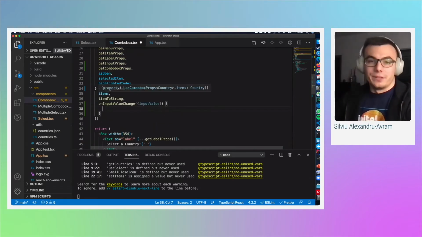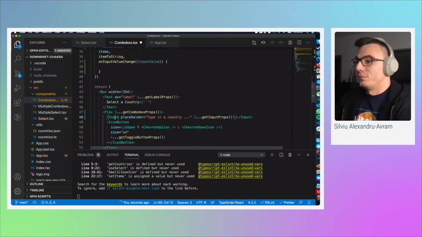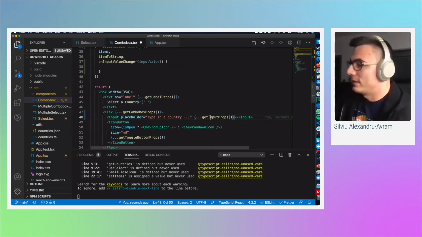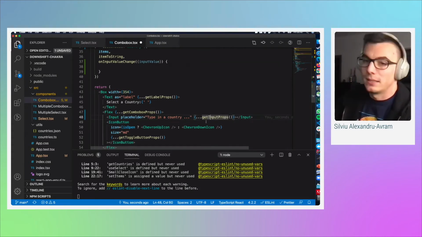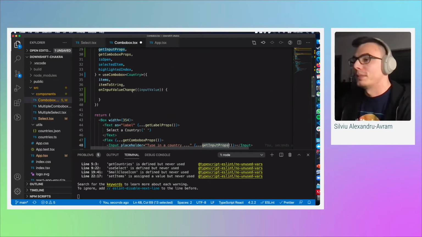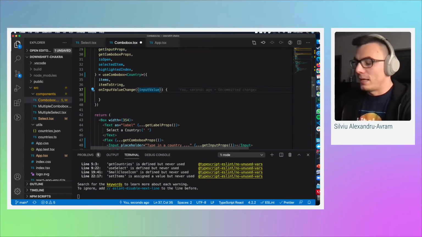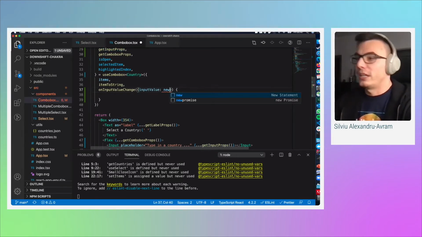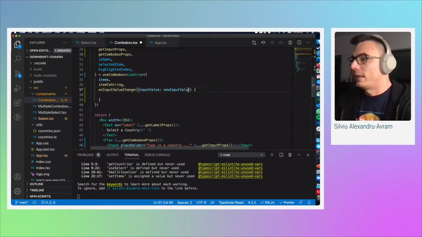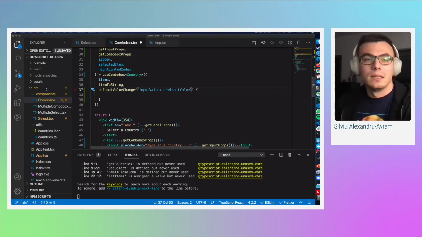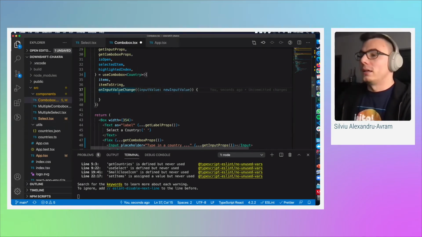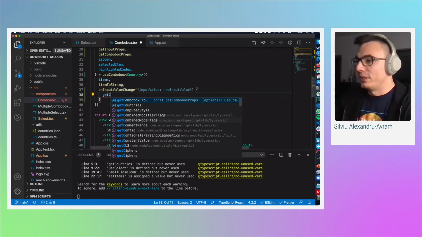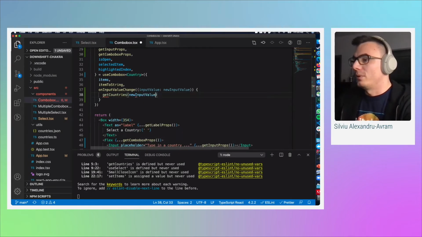So we now have another state prop, which is called inputValue, which is whatever the user is typing in the input. And useCombobox already knows what we are typing in the input because of, well, you guessed it, getInputProps. And each time the input value will change, so this will be newInputValue to make more sense, each time the input value state will change, the onInputValueChange will get called. And here we're going to get countries with the new input value.